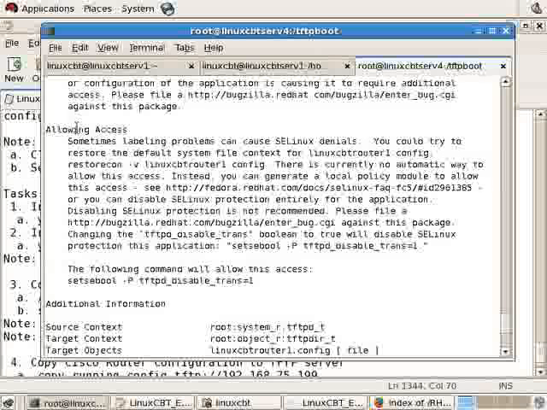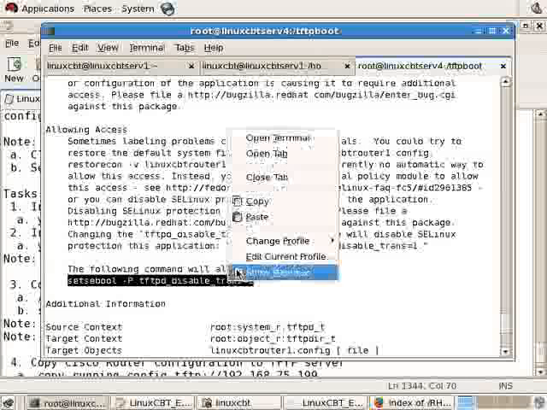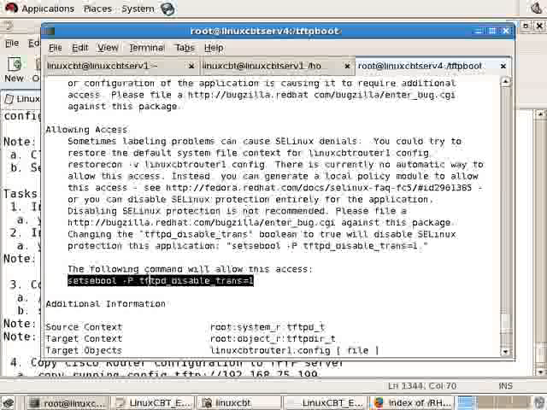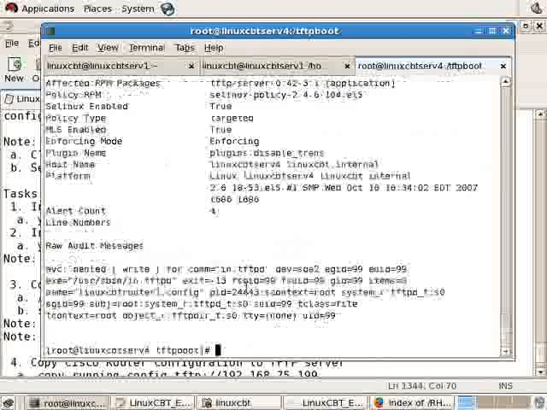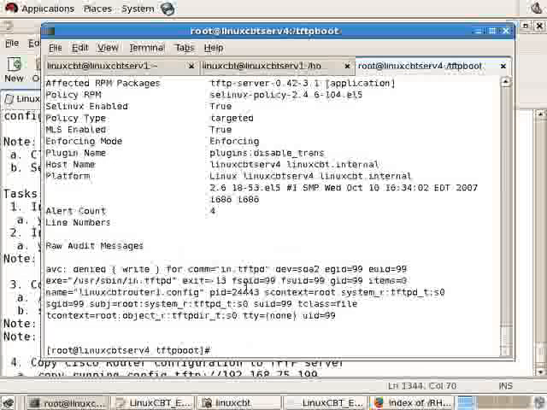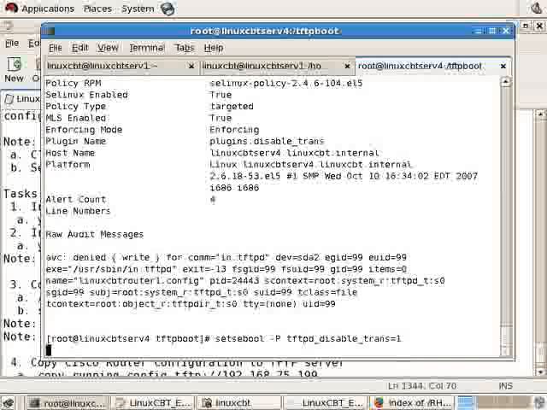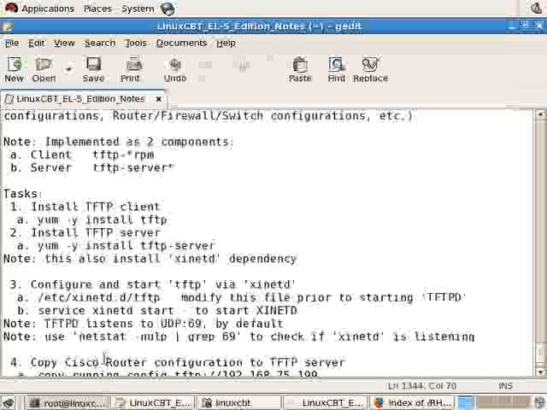Now for this particular case, if you execute setsebool for tftpd_disable_trans with the -P option, tftpd_disable_trans=1, and then restart the TFTPD server, you'll then be able to write the file. Let's go ahead and give that a try. Once this is completed, we'll restart TFTPD.